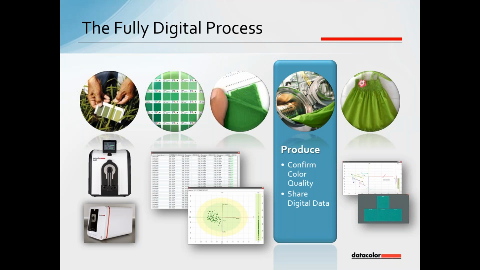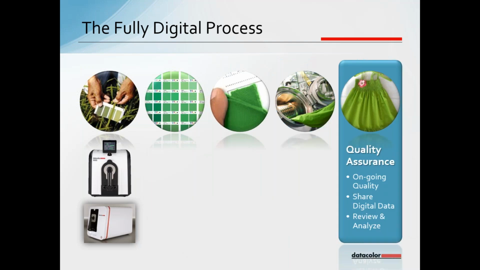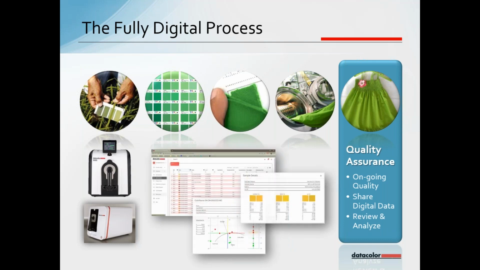Once you're moving into full production, as we said before, ongoing color quality really is an essential component of the overall customer experience, and it speaks to the value of the brand itself. So we want to ensure the quality of the colors long-term in the stores or online. Again, we start with color measurement with the Datacolor 800 and Spectrovision, but then ultimately we move into sharing that production data via the Color Hub platform.